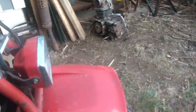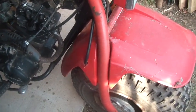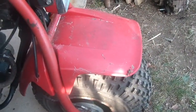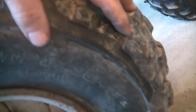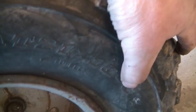I'm not sure what I'm going to do with this bike. I have more than one ATC200. This has the right front tire on it, 25/11/9. The back tires are wrong. They look like 22/11/8. That's what they look like. What are they? 21/10/8, which is even worse.